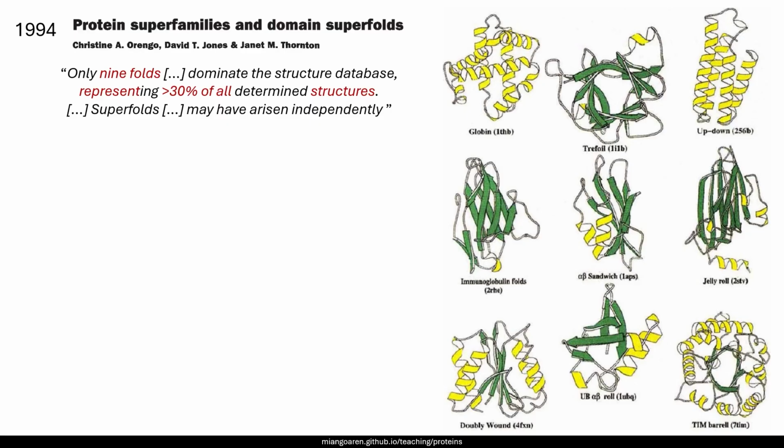So, as we saw in this first point, there is a distribution that is quite skewed with respect to protein folding. And this is an observation made even since 1994 in this publication by two of the greatest researchers in protein biology, Christine Orengo along with Janet Thornton, as well as David Jones, who, when observing with the information that was available at that time, which was sufficient but evidently not as much as what we currently have, found that just 9 folds represent more than 30% of all the structures that had been deposited in the PDB at that time.